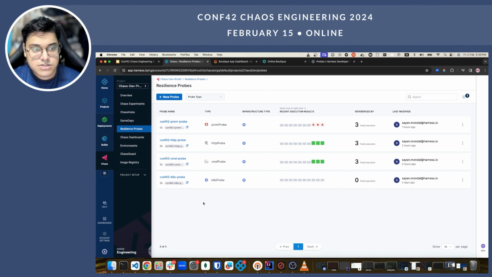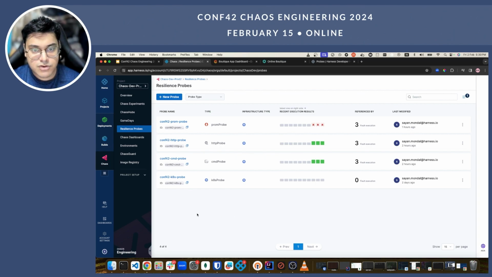Moving forward, these are some of the probes I've pre-configured: a Prometheus probe, an HTTP probe, a CMD probe, and one Kubernetes probe. For the demo, we'll mostly be using 3 probes, trying to assert certain criteria and validate our microservice application, called the Boutique app, and we'll be doing some probe validations on top of that application.